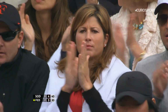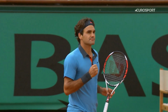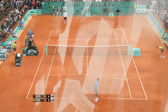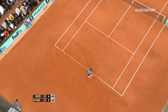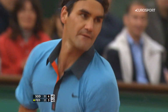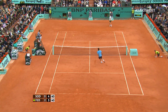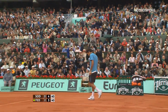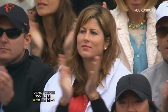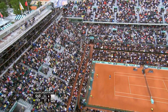That second serve, even though it was heavily spun, it was just down the middle of the court, 40. Kicking back into Söderling. Only 129 Ks, and Federer very happy to see that shank far out of the court. Juice. He's not going to miss that one. An open court. The forehand volley takes Roger Federer to match point. Well, he made sure of that one, didn't he? Ran right through it. The other one, the feet stopped with a big swing. Avantage Federer.